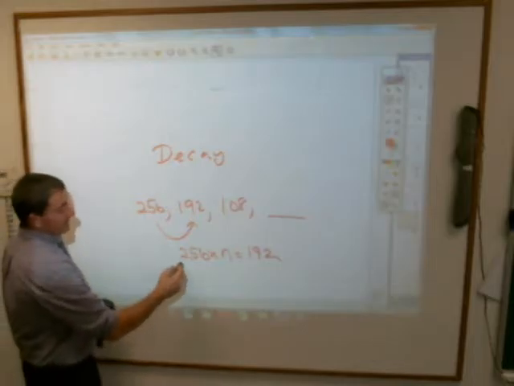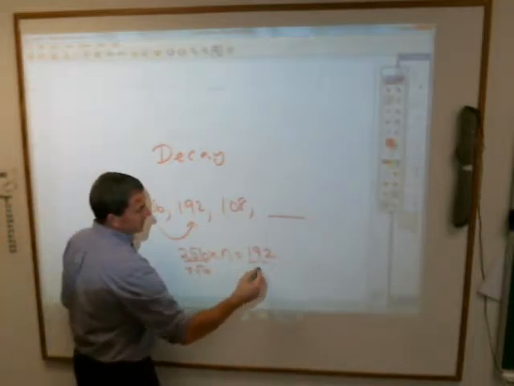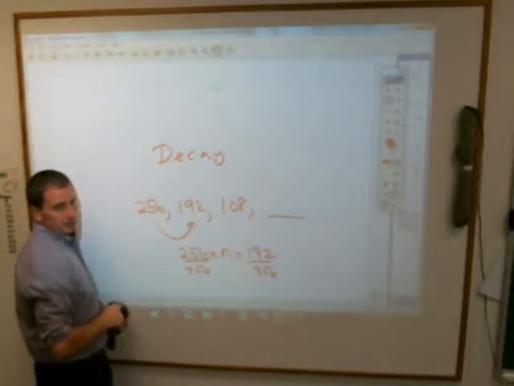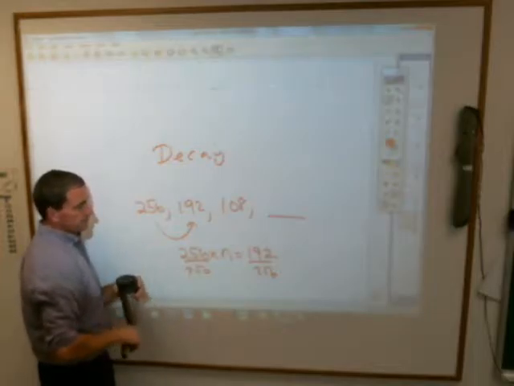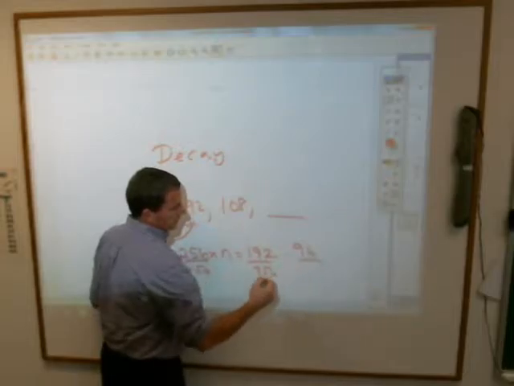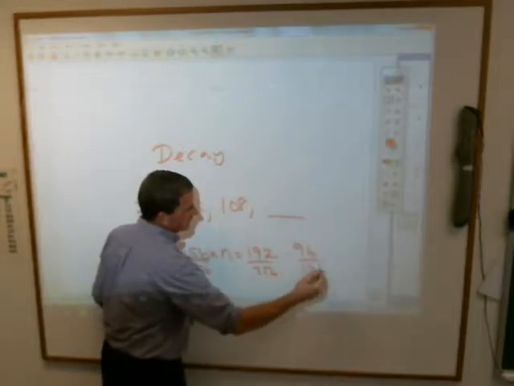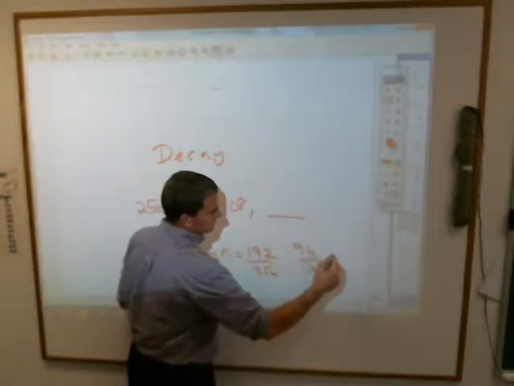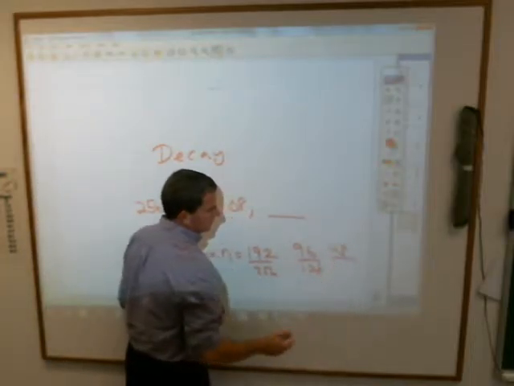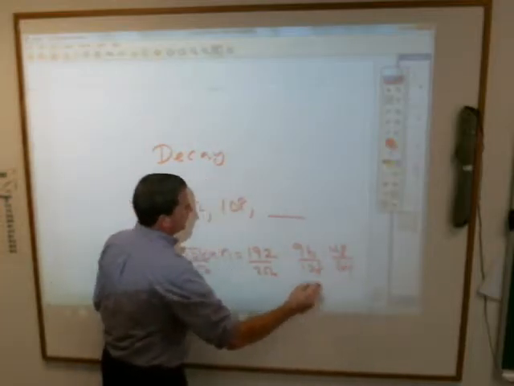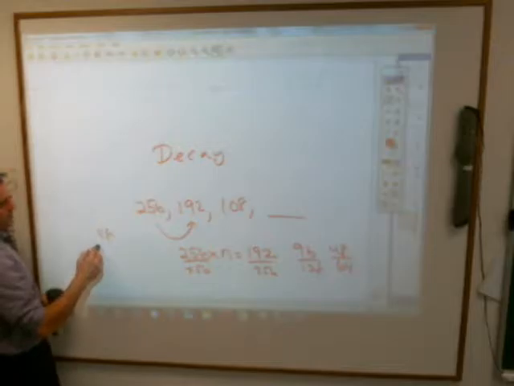Done the same way. Divide by 256. Divide by 256. Hopefully that reduces down to something nice. Anybody know what it is? Take a wild guess. Brooke Kala? Yes, let's cut them both in half for Brooke. What is this? 96 over half of 256 is 128. Cut them both in half again, Brooke. What is it? Half of 96, Brooke? 48. Half of 128, Brooke? 64. Good. Half of 48, Brooke?